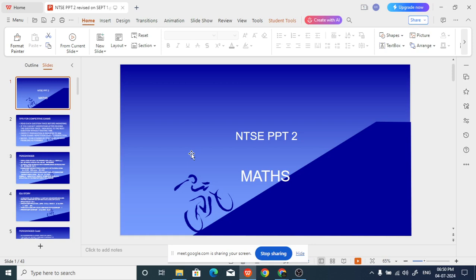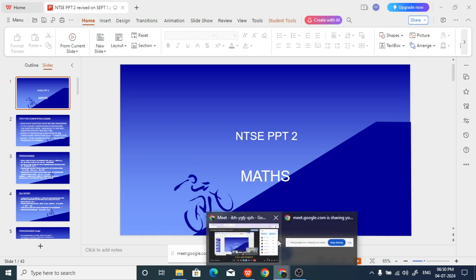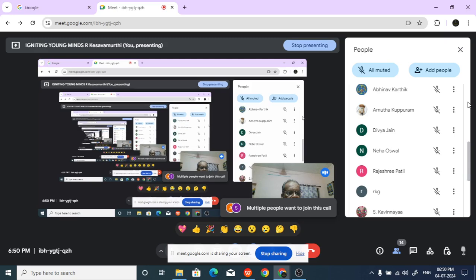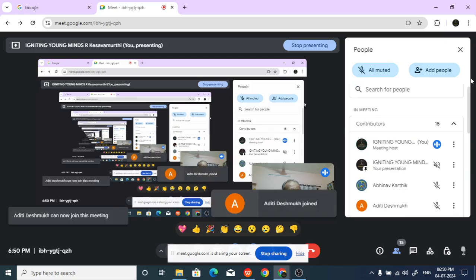For 11th and 12th, we have classes for JEE and NEET, that is 4 classes per week: 3 classes for 3 subjects and 1 class for the weekly test. But for the foundation class, we don't burden you with that. We will have only 1 class per week. You have the entire 2 years, ninth and 10th, so that should not be a problem. We can cover whatever we wanted to cover, get our concepts very clear, and our fundamentals will become much stronger. Here we are not going to work the way you do in your school. We are not going to do exercises, etc. We will take some concepts and see whether you have understood the concept. In case you don't understand, we will again try to deal with that concept.